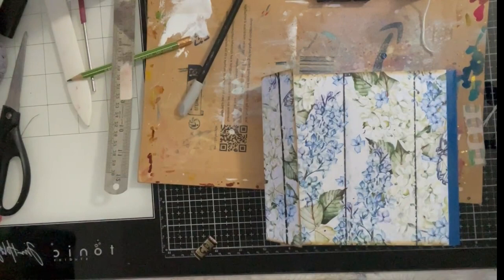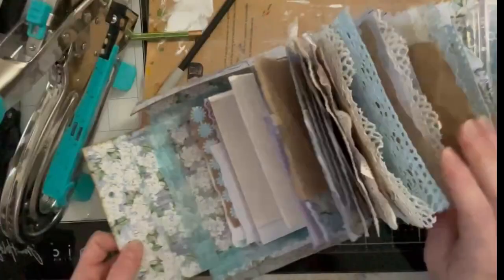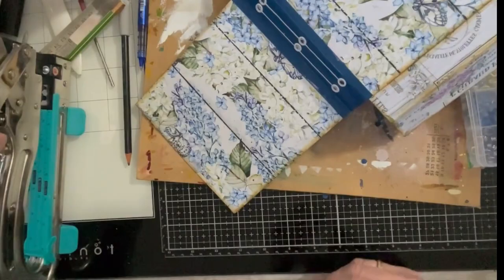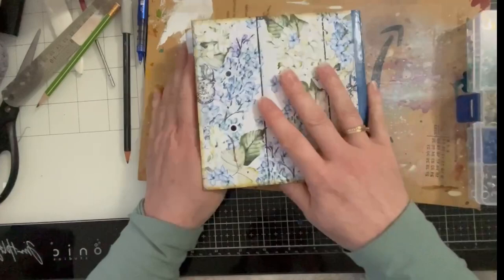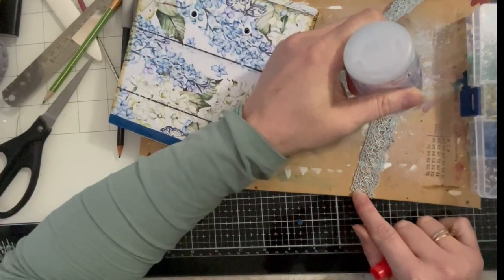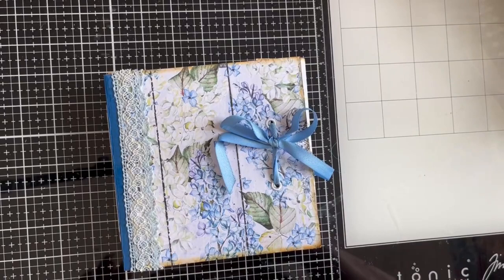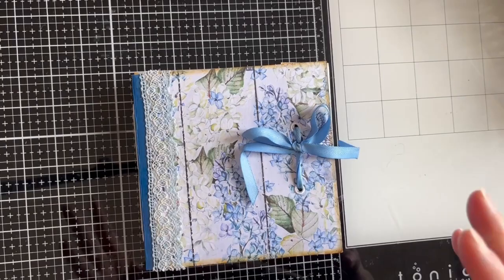Let's take my crocodile. So I'm done with the closure. I'm done with the lace here and with the lace here. So let's go for a flip through of this little mini journal in a box.